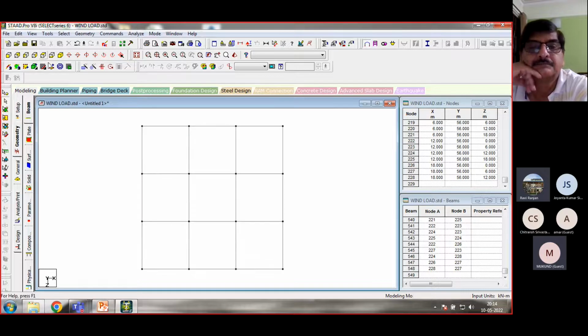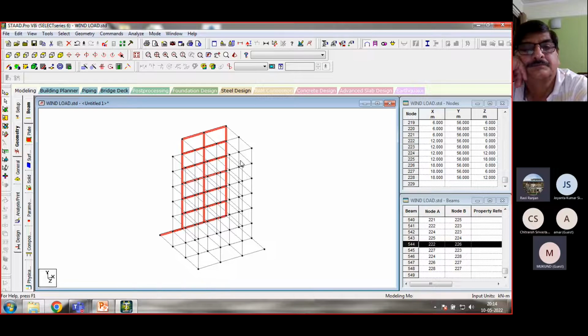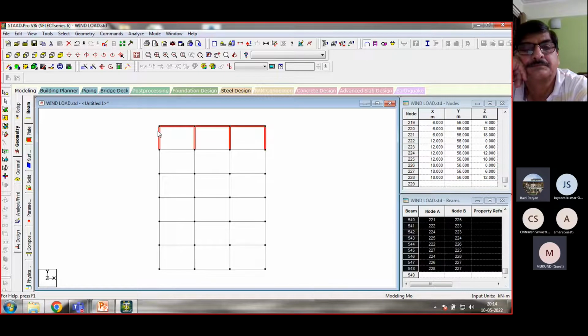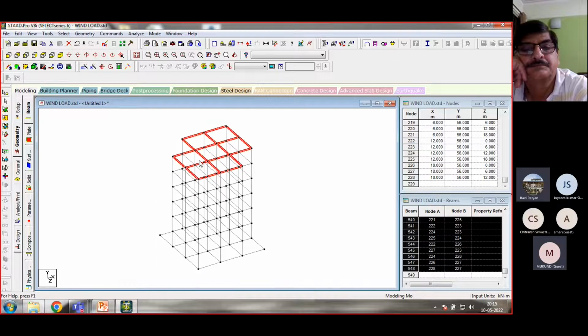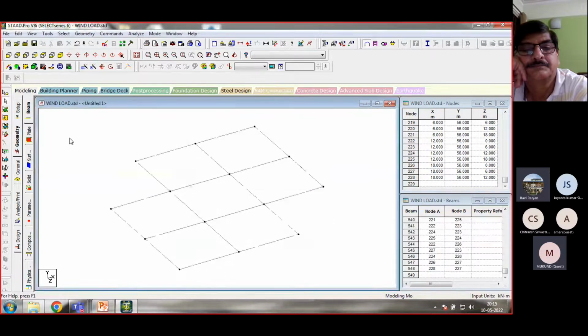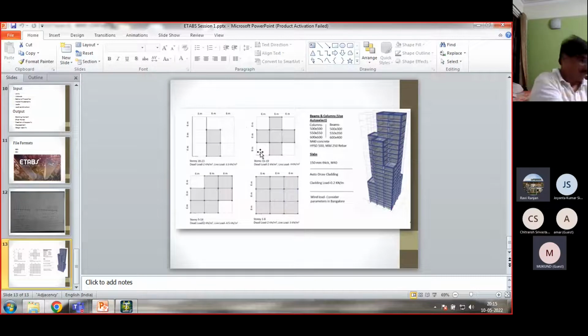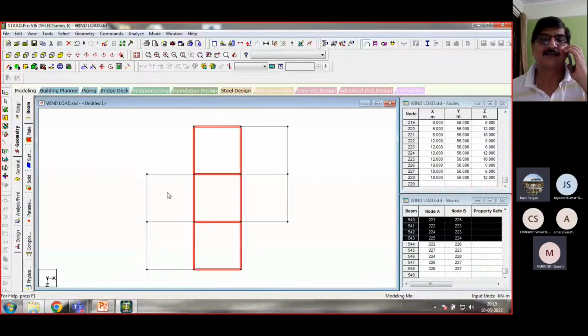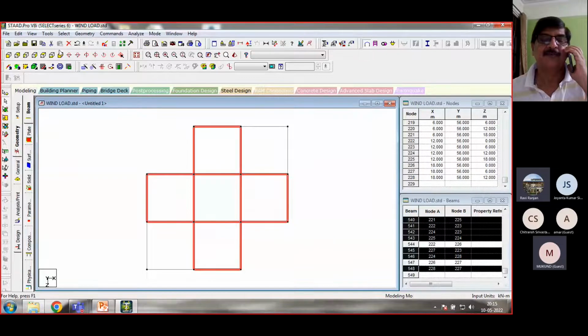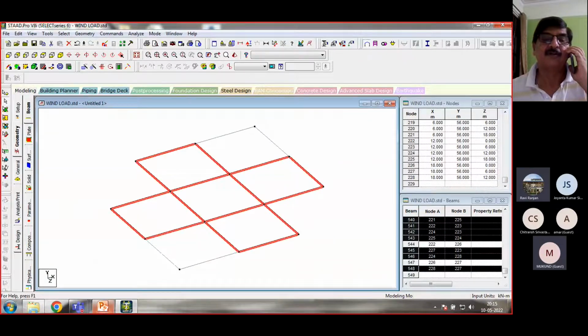Then again I go to front view, select top portion, isometric, right click, new view. Then again go to top view, and this time we need all 4 sides, so we have to leave 2 beams on all 4 sides. So I select this portion, control press, and this portion, isometric.